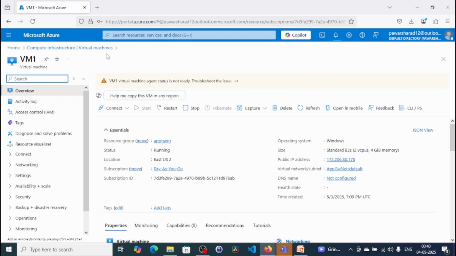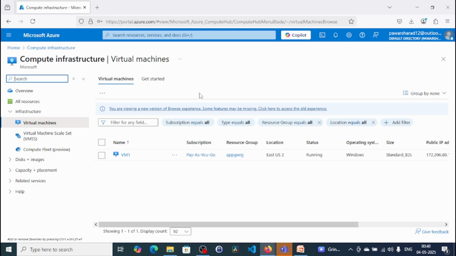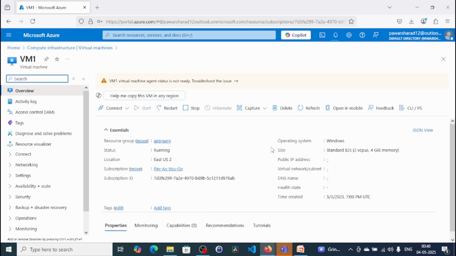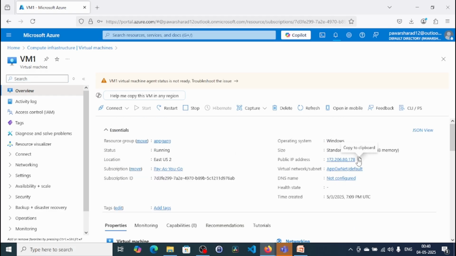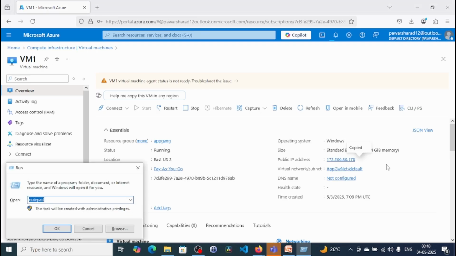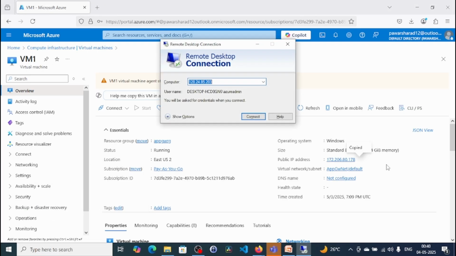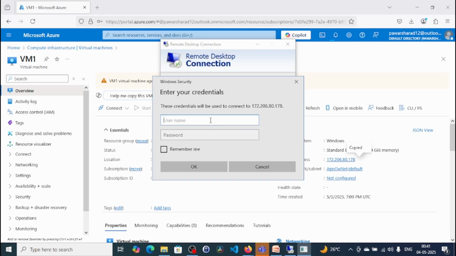We need to wait for a few minutes. Let me refresh. Let's try to do the RDP. Right now the agent state is not ready, but we'll see if it works, otherwise we'll wait a few minutes more. Yeah, here we go.